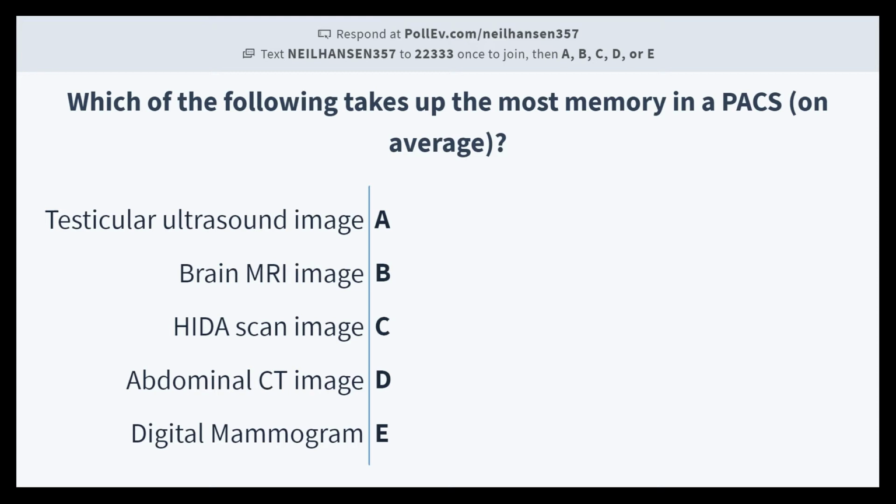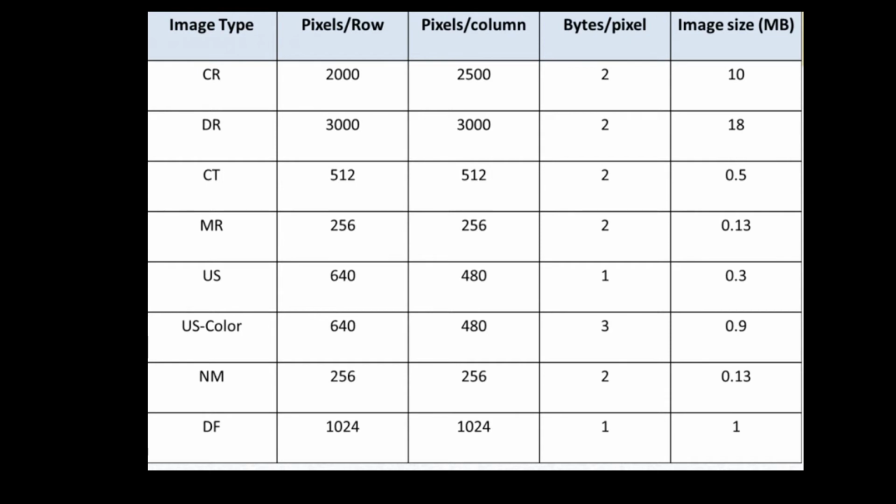Pause now if you need more time, but the correct answer is A, digital mammogram. By far and away, radiographs on a per image basis have a lot more information. They have a lot more grayscale values, a lot more resolution. Their pixels are smaller, and mammography is the extreme example of that. So if you take one image from a CT, MRI, ultrasound, plain radiograph, and mammogram, inevitably that one image for mammography is always going to have the highest amount of data encompassed within it.